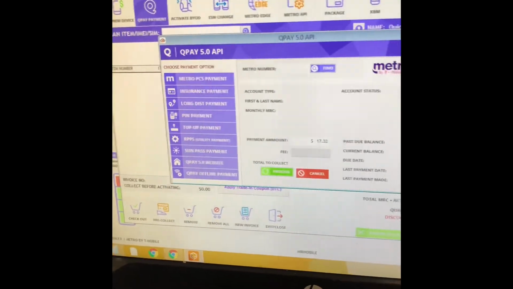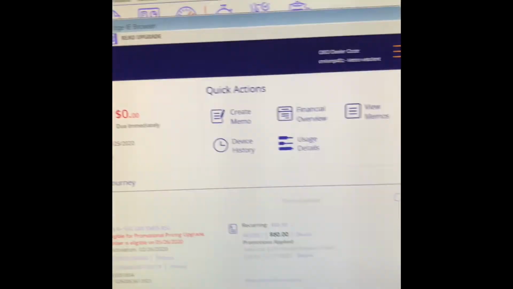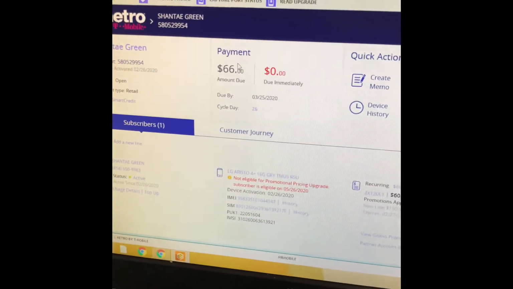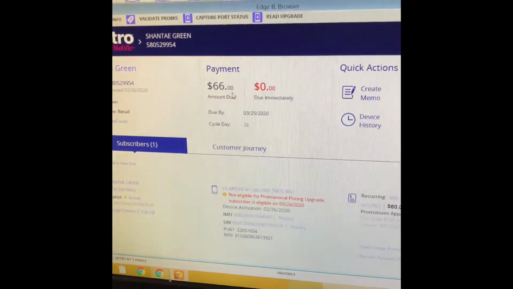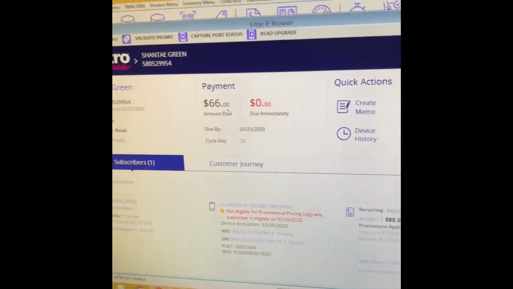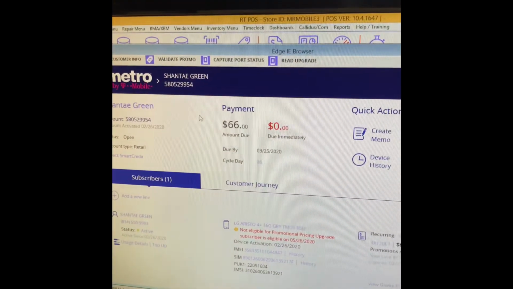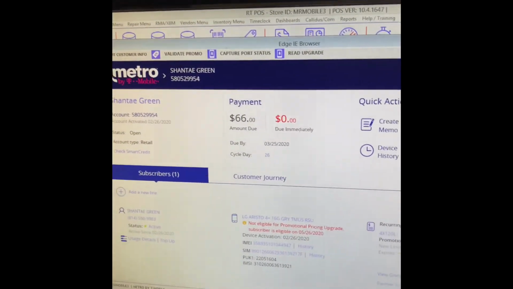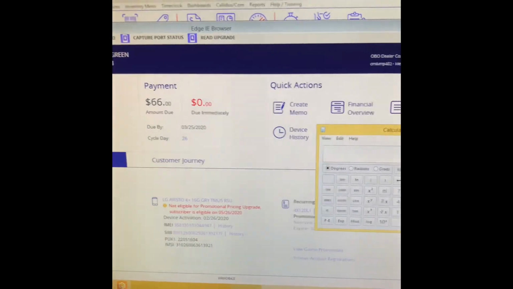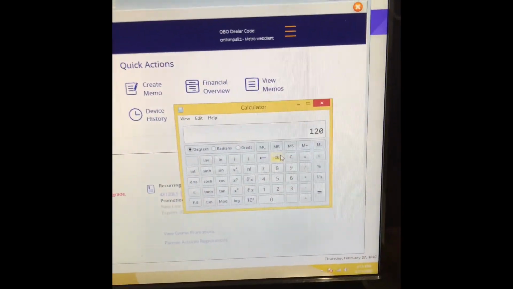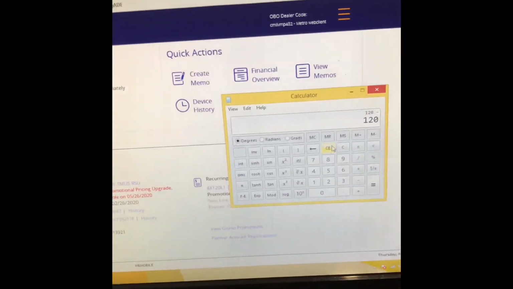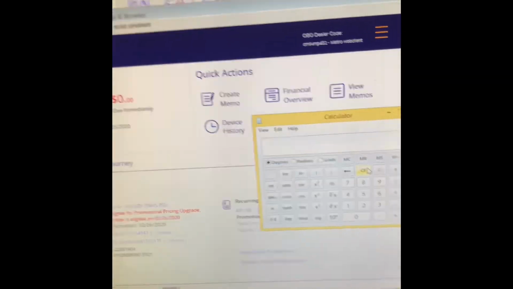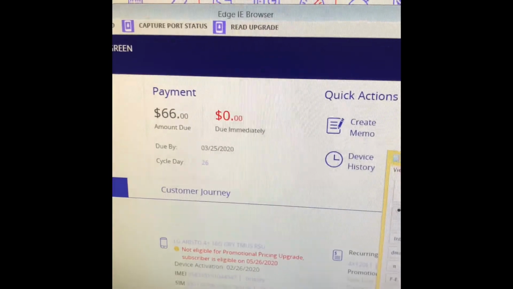Now another thing. Let's say we're in this account and we're activating multiple lines. She's got one line for 60, and she's adding 3 additional lines. Okay, so now her payment is going to be $120 per month because she added 3 more lines. She's got 4 for $120. Again, we don't want to just pay the difference, which is 60, plus the activation fees or whatever random due immediately is there.